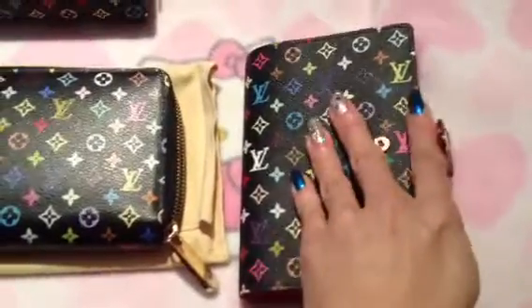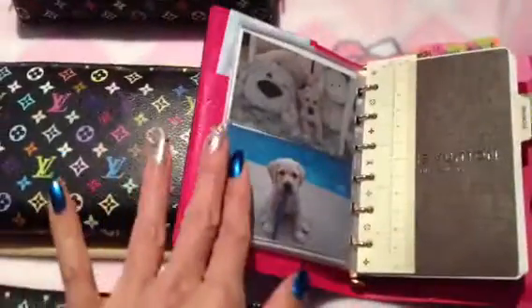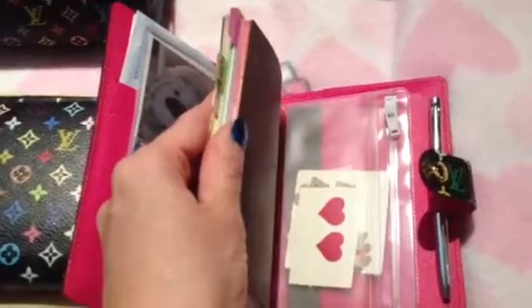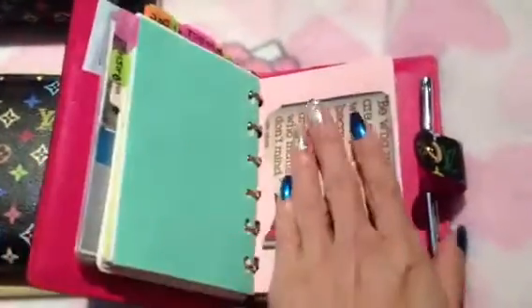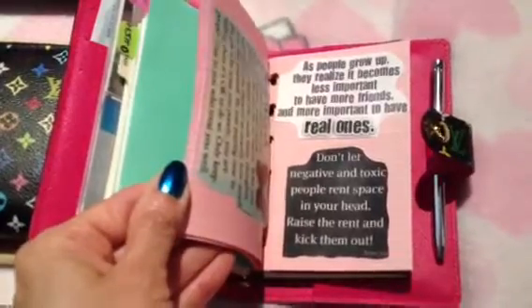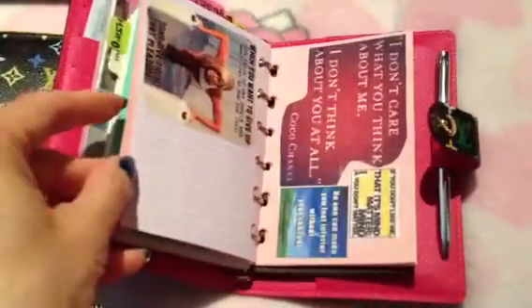And then as you've all seen, my makeup bag and my agenda — this is how it looks. I was able to hold four or five of these in here. I took a lot of stuff out, but I buy these little tabs from Post-it, and I put a little Ziploc in there — that's by Filofax I believe. As you know, I collect quotes, so I just keep the ones I really believe in or agree with. I love quotes like those about working out — just inspiring.